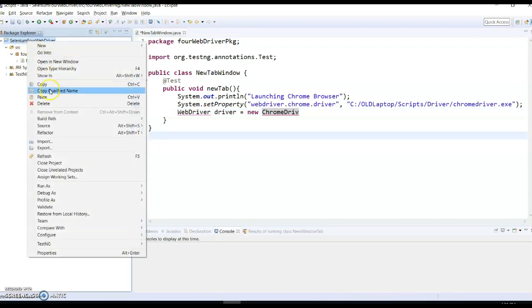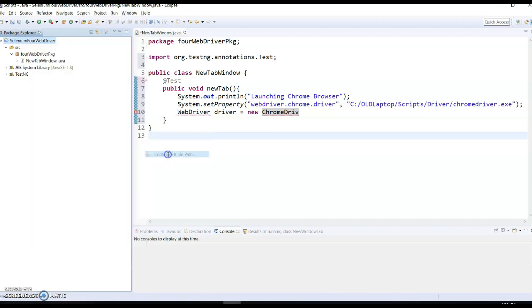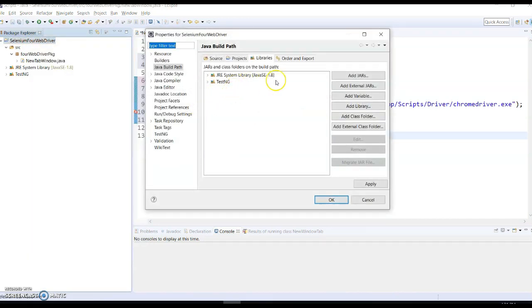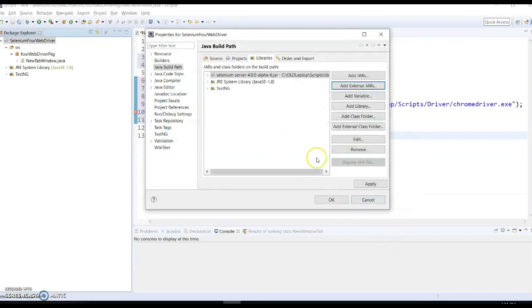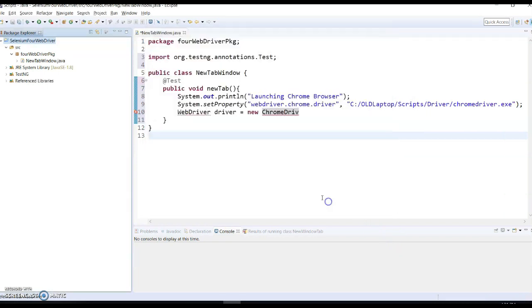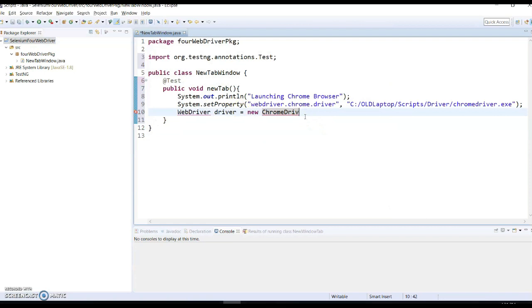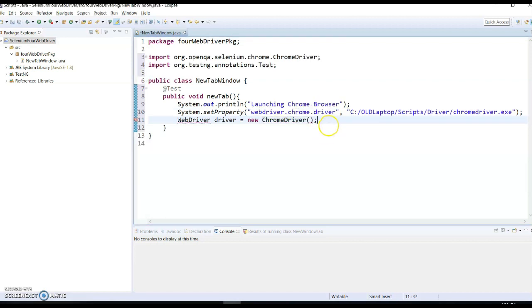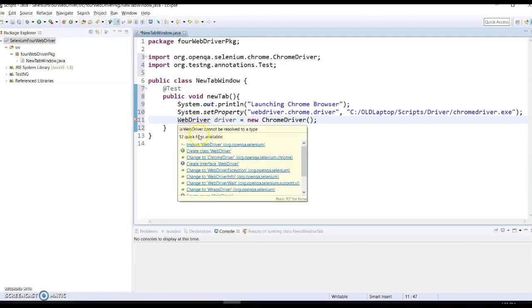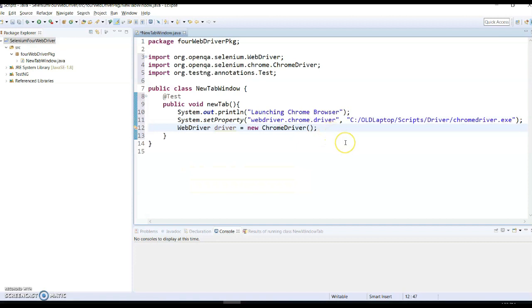So we go back, build path, configure build path, then we add external jars and select the Selenium Alpha jar which we downloaded. I simply open that, I said apply, okay. And now if you try Control Space, you will definitely get the import statement. Can you see this? So I have got this import statement, same way for WebDriver also I have received.